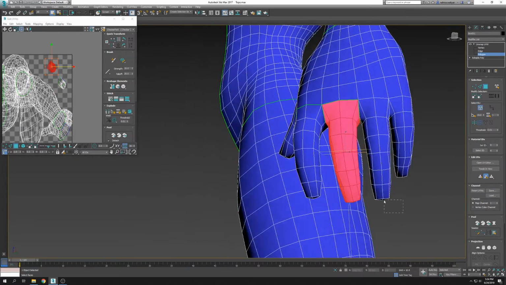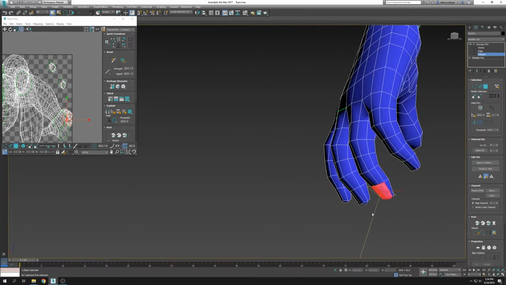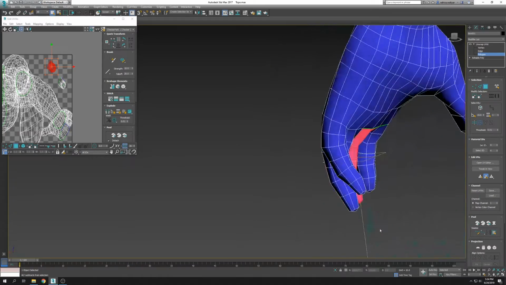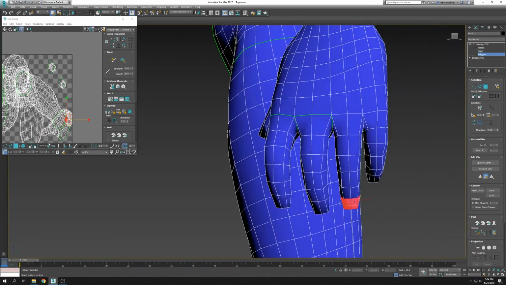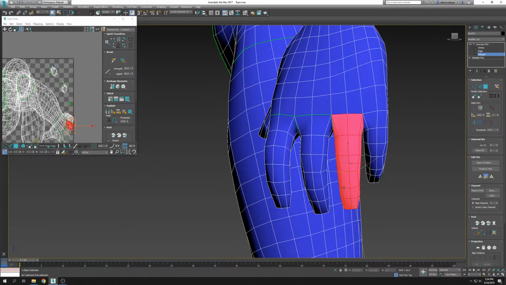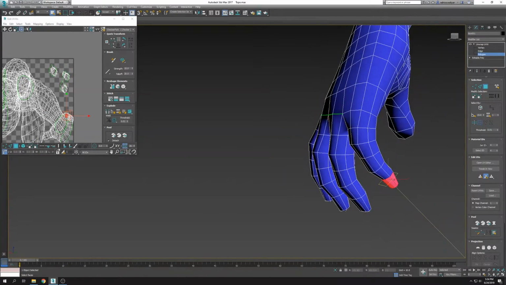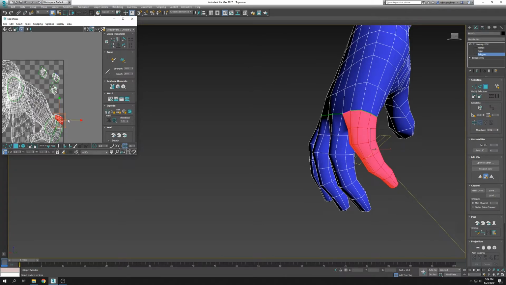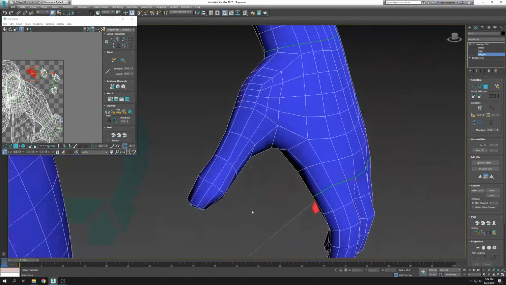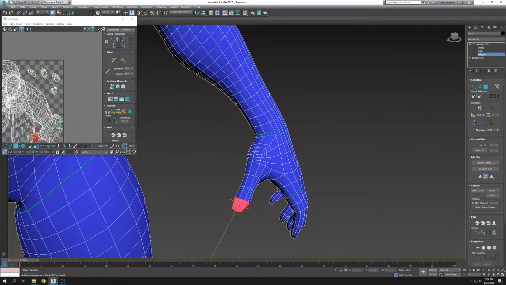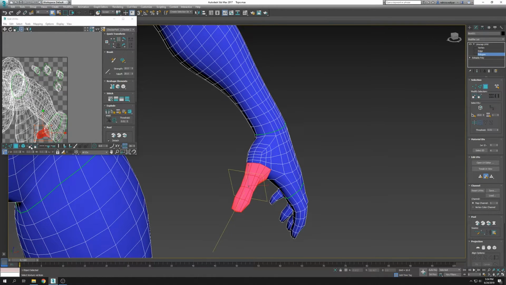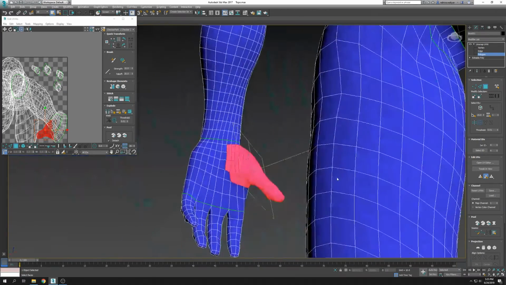Make sure, it's something I forget to do, make sure to pack your UVs once you've done this, so you don't have to unwrap it or relax it, because it's not meant to be used, but you could do it. It's something you definitely do if you plan to pose your model, texture it and 3D print it or something.